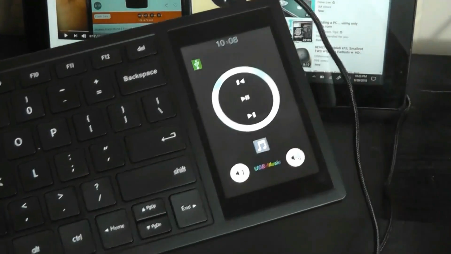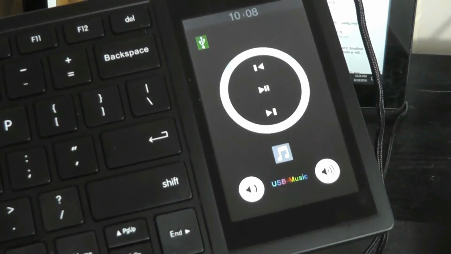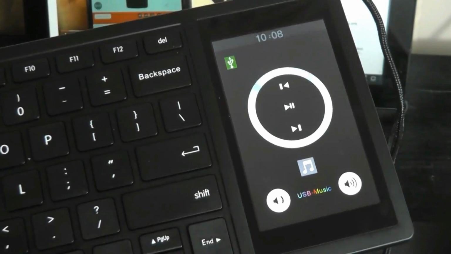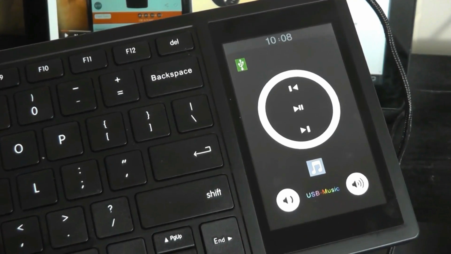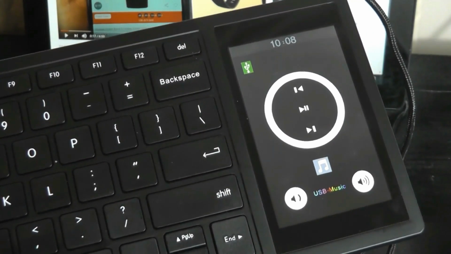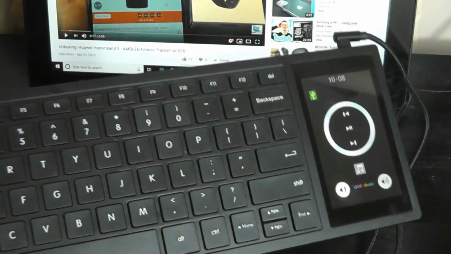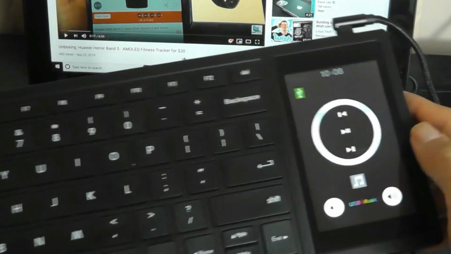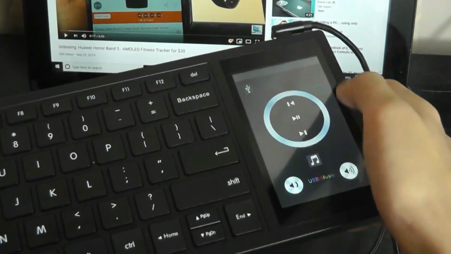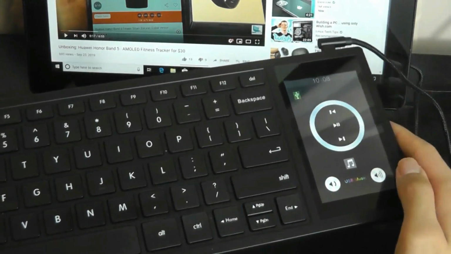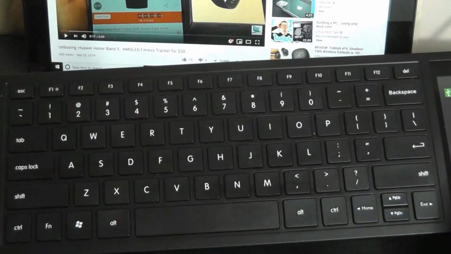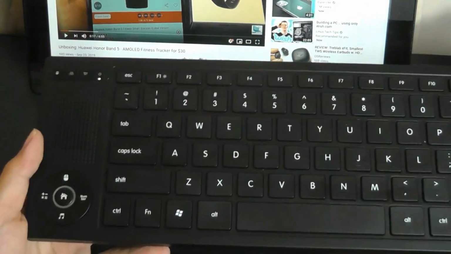Now the UI for this widget is a little janky, it's a little too colorful for my liking, but hopefully they can create some future software updates and add even more features or allow you to customize the look a little bit. But overall, the functionality is definitely there, and I have no real complaints as far as being able to control your skip tracks as well as volume on playing back any media content for your machine.